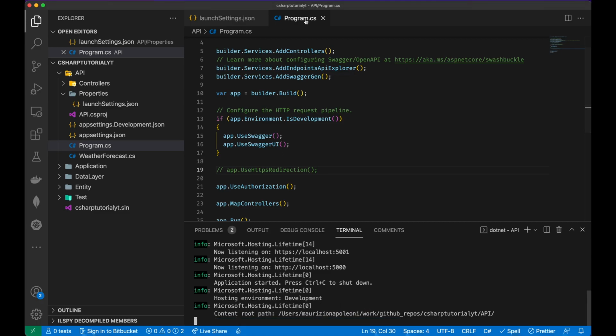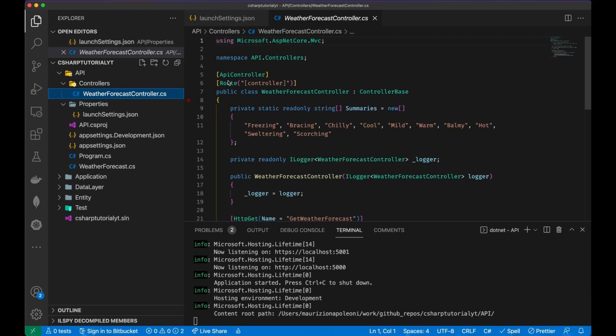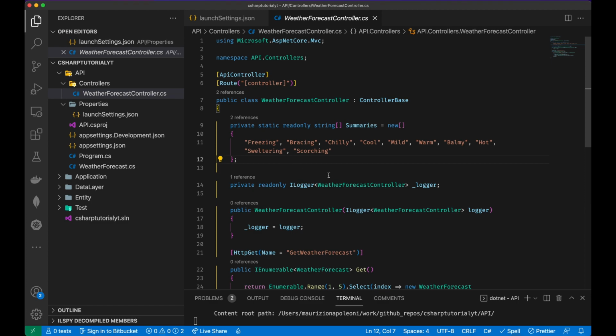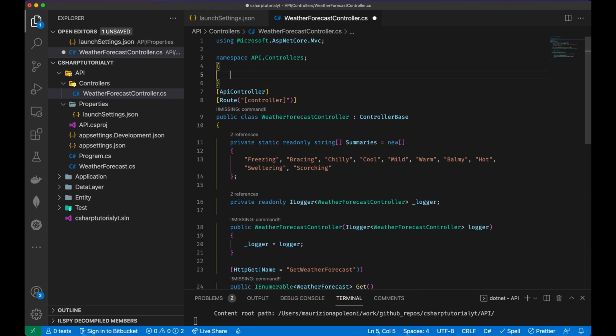So if we open the controllers, we can see this, and as you can see it uses a few things. First of all, if you use .NET 5, you can see that here it's missing the brackets. Usually the namespace goes with a pair of brackets inside, and then everything else.